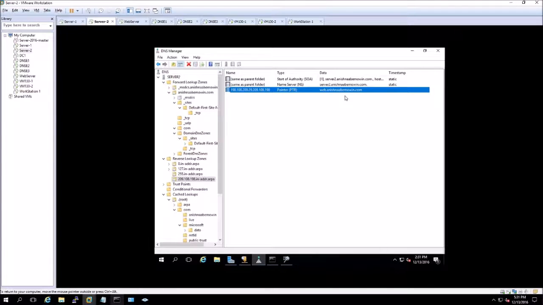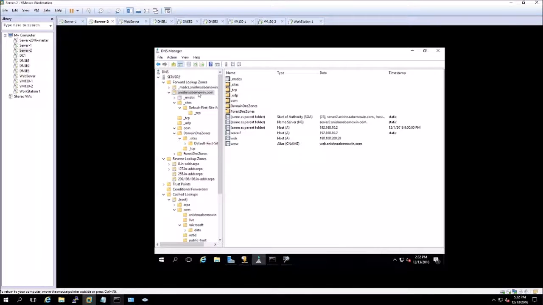Reverse lookups are useful for security purposes. If you get a letter from a fully qualified domain name that you want to verify is actually what it says it is, you can enter in the IP address associated with it, and if it returns the same fully qualified domain name, everything's good. However, if it comes up with a foreign looking fully qualified domain name, one you've never seen before, that's a red flag that there's something going on, possibly a malicious server trying to cause harm. So it's useful as a security tool.